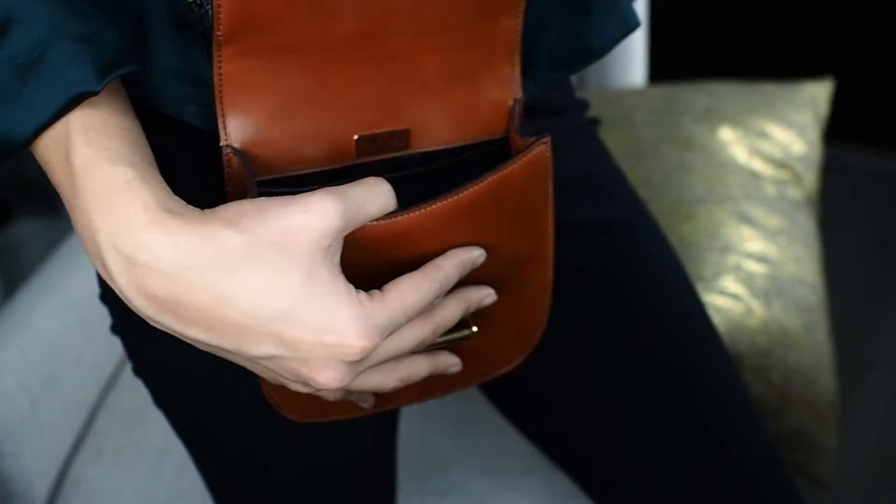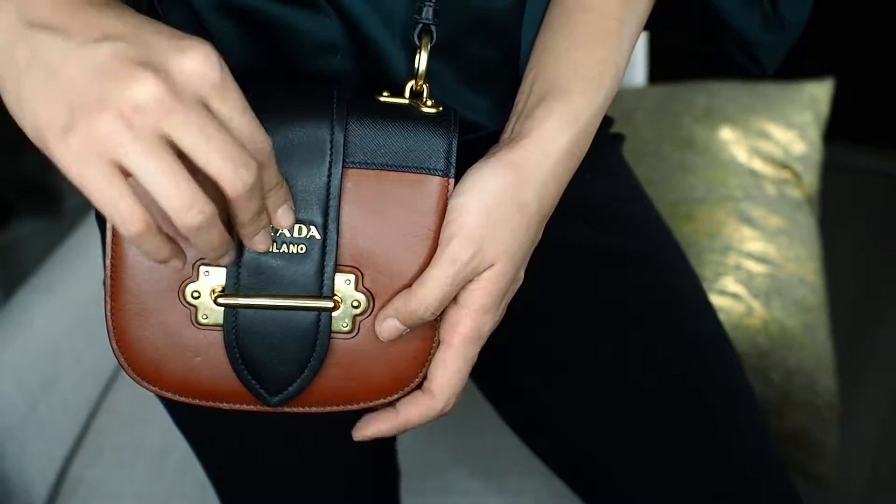My only two concerns with this bag are the calfskin and the size. The calfskin is going to scratch — I think I've already scratched it a couple times just by moving it around. And it is 16 centimeters, which I knew was going to be a smaller crossbody bag, but because of the inside of the bag and how it curves in — it's sort of a half moon shape — it actually doesn't fit very much and is really really stiff. This might change as I wear it and it flexes out since it is leather, but I have an iPhone 8 Plus and it barely fits — it has to fit in diagonally. When I had my iPhone 6 I knew it would fit, but with the iPhone 8 I wasn't sure.